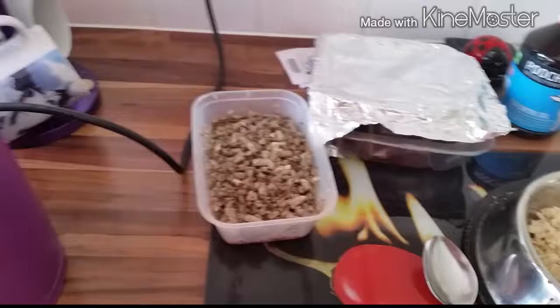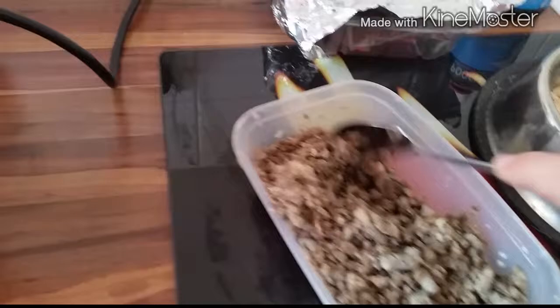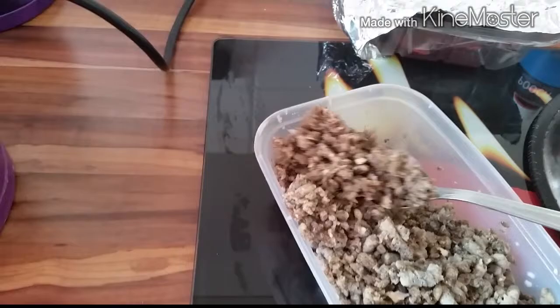And some tripe. Oh, these lumps. I've mixed the tripe with duck and plum, complete lumps, because I haven't got any veg at the moment for her.